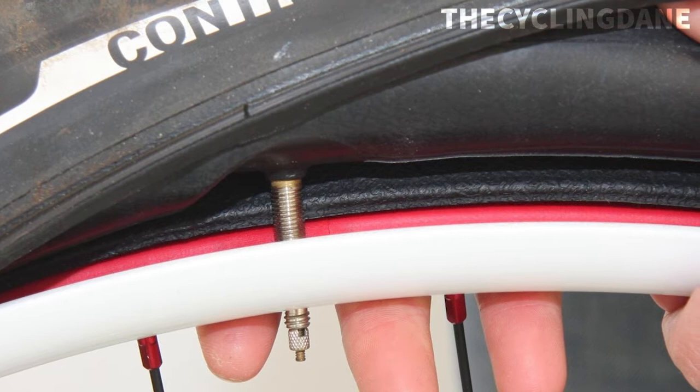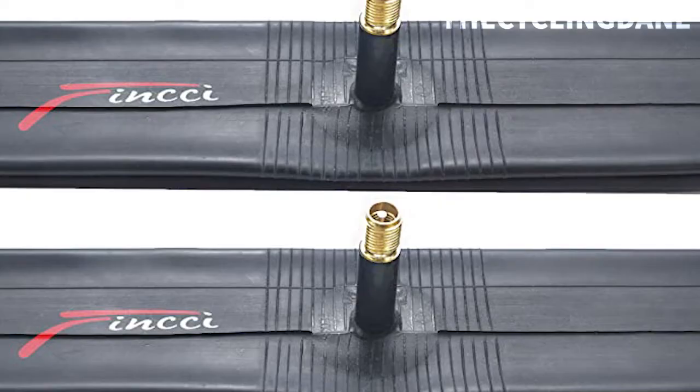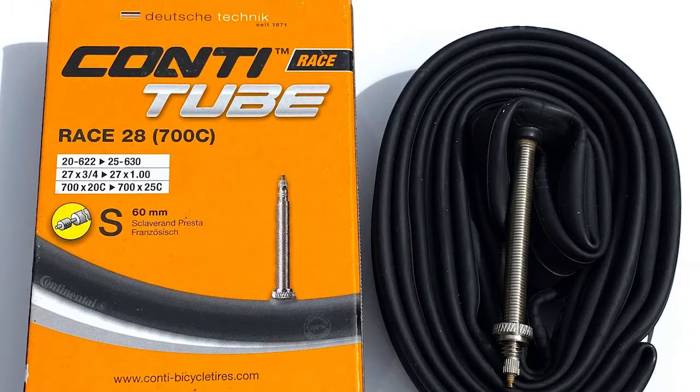The next thing will require some money, but this will be considered the most bang for your buck way to get faster, as many would say — and that is buying better inner tubes. It makes sense that the inner tube would affect your rolling resistance the same way as the pressure does. With standard butyl tubes you may get the most resistance, but if you went to a higher quality racing-style inner tube, that will help you lower resistance while maintaining a high degree of puncture resistance at the same time.